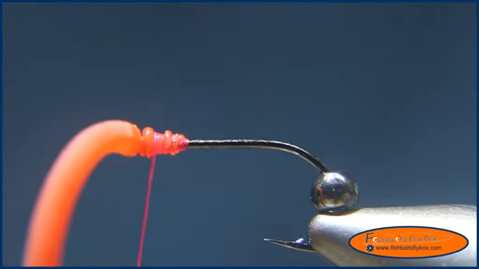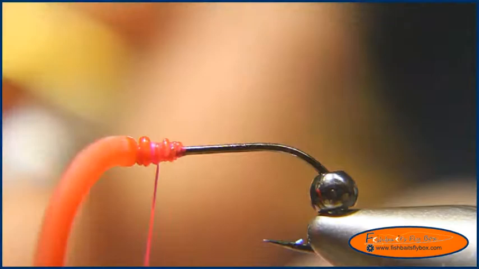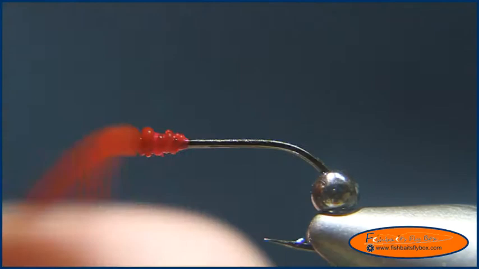And then I'm going to grab my whip finish. And then we'll whip finish this portion of the fly. Now you can put cement on that or whatever. I find that cement doesn't really hold the fly, the squirmy to the hook, but it might help keep the thread wraps on the squirmy material.